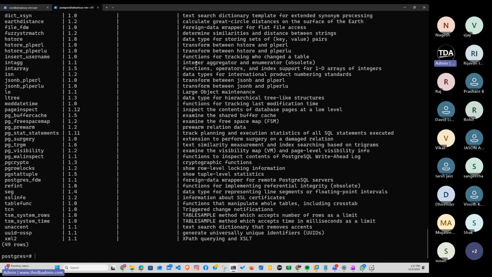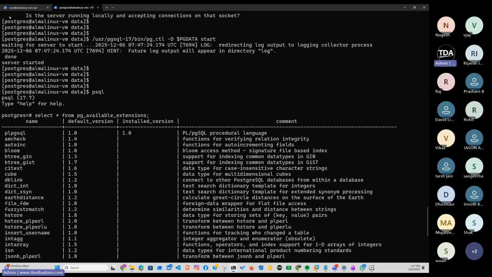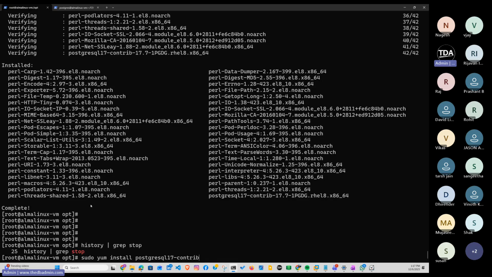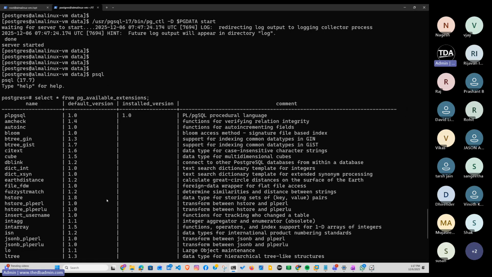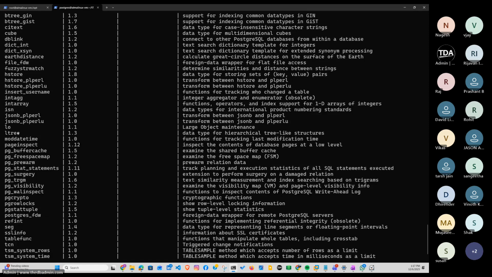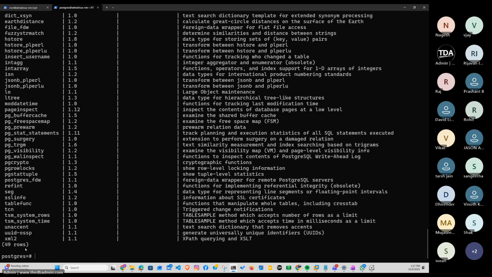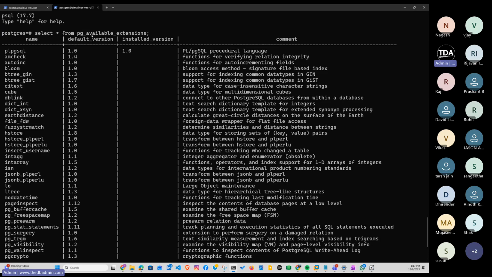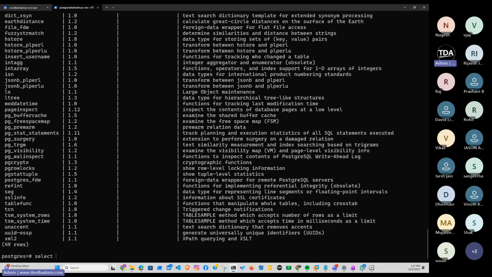Can you see here? Once my package is installed, once I got this cron tip package, I got my options for how many kinds of extensions I can install. Is it clear, everyone? So this is not installed. These are the available extensions. If I want to see the installed ones, there is a different catalog table.